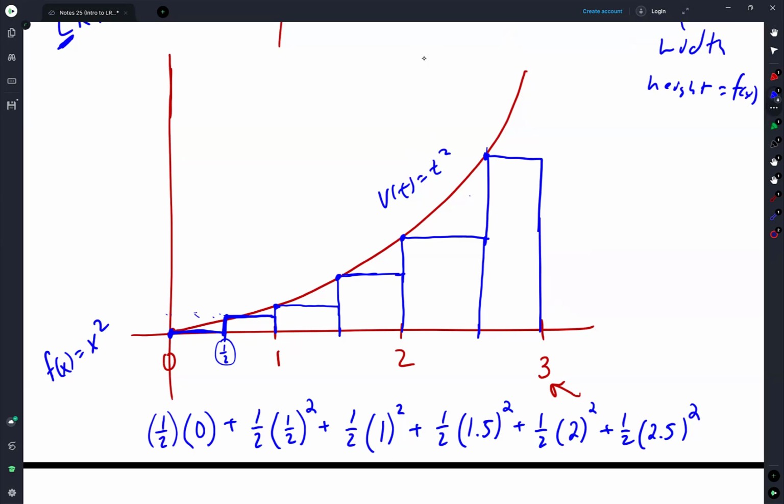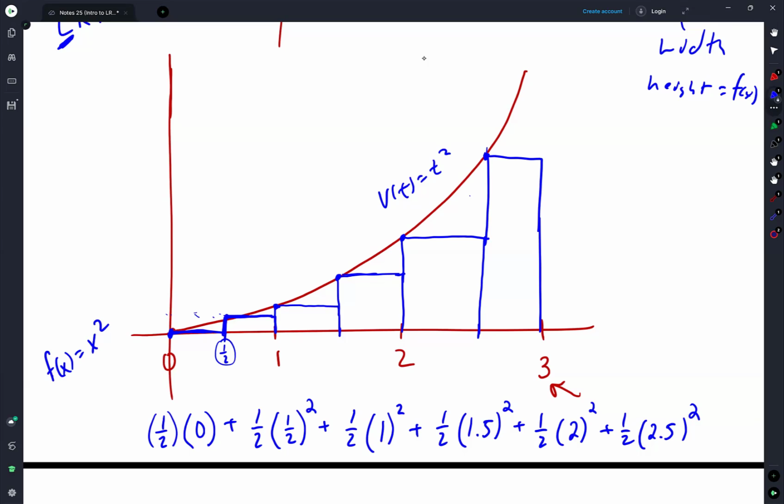How do we feel? All right, tell me what all that is. Let me get my calculator. The first one is 0 plus, I guess you can factor out the halves, right? You can factor out a half and then in parentheses go 0 squared plus 0.5 squared plus 1 squared plus 1.5 squared plus 2 squared. You need your calculators, guys. Practice with them. Someone do it this way and someone do it the way that we did on the paper, and see if we all get the same answer.